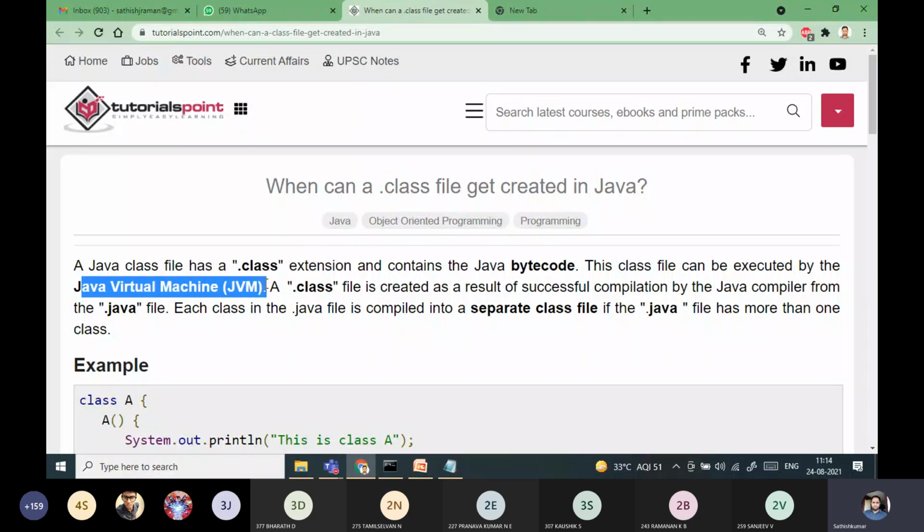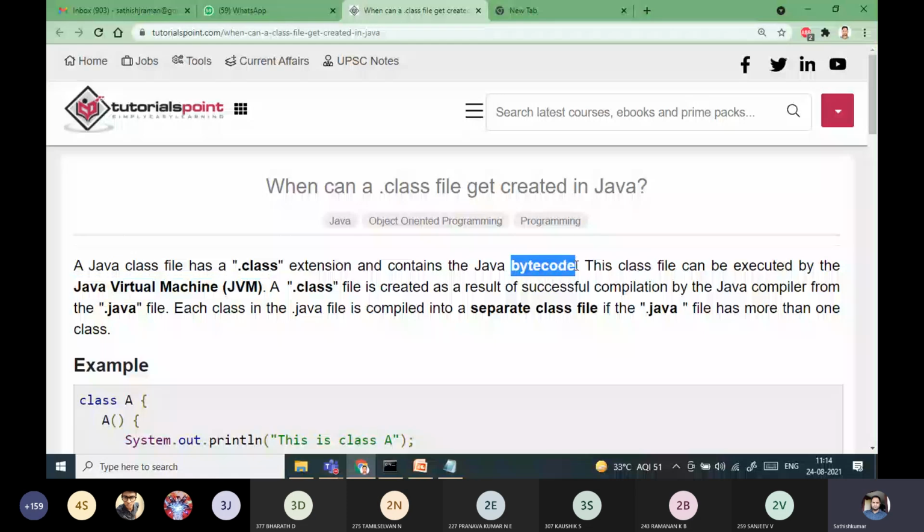So that JVM will interact with my system. My JVM is interacting with the Windows operating system. Suppose you installed your JDK on Mac OS, so your JVM will interact with Mac OS. That is the ideology here.